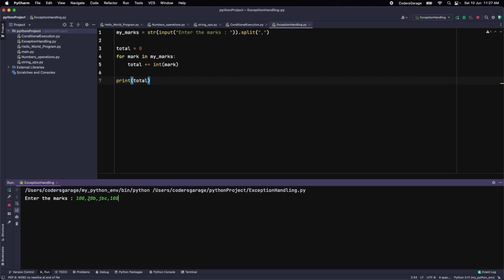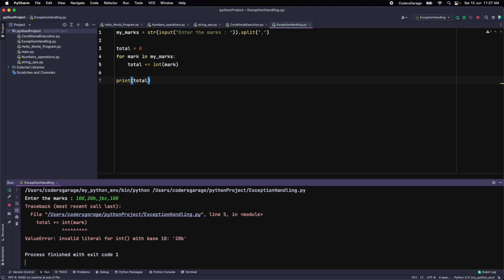So now there are a couple of values present in my input which are not completely numbers. Okay, one has a number and an alphabet, another one is an alphabet. So this cannot be considered as marks which I can use for computing the total. So when I enter this, it's going to throw an error, right?